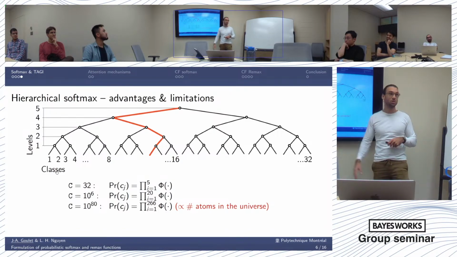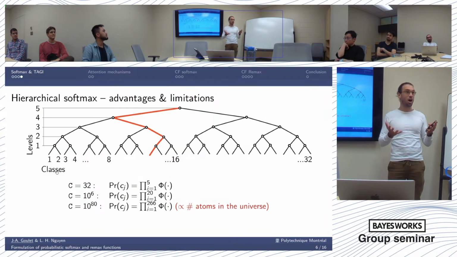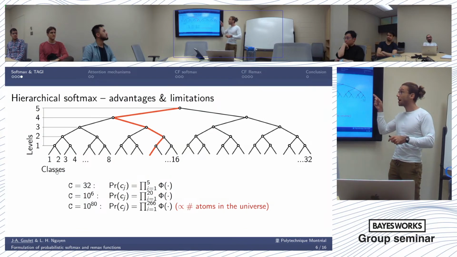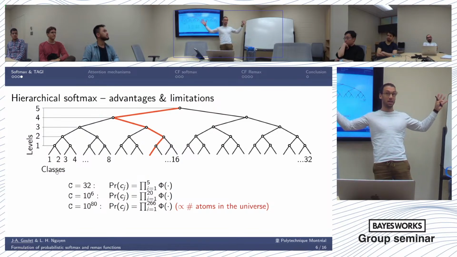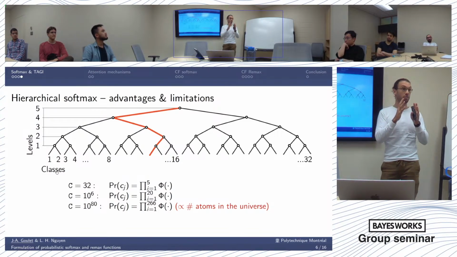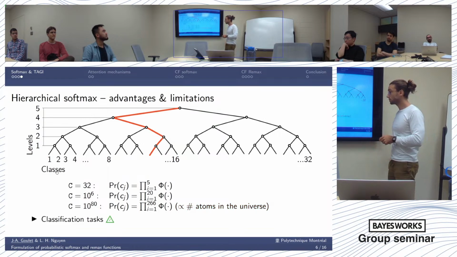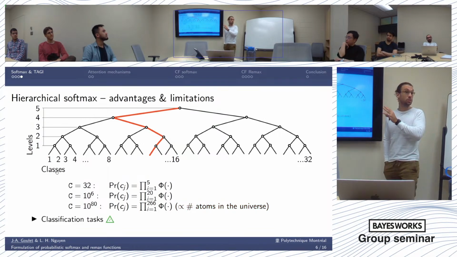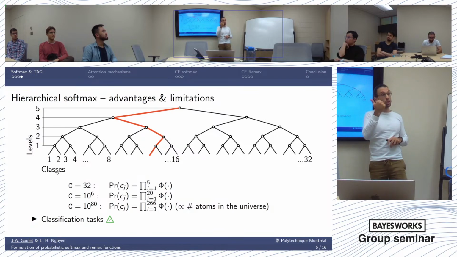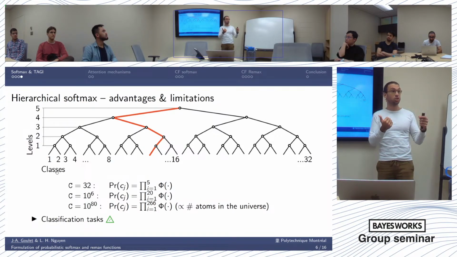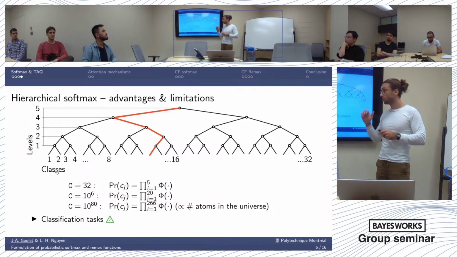And we can model this with a fairly limited number of hidden states. This is where the hierarchical softmax shines, because we can represent a very large number of classes with a small number of hidden variables. So this is what we're actually using in TAGI, both because it's very efficient and because we have a closed-form solution for marginalizing uncertainty through it. So from the start, this is what we've been using.